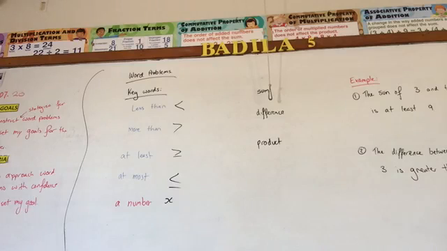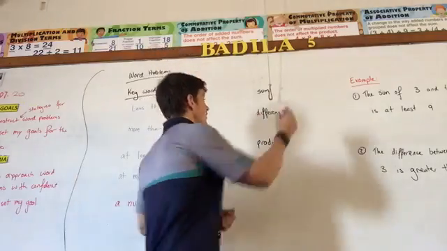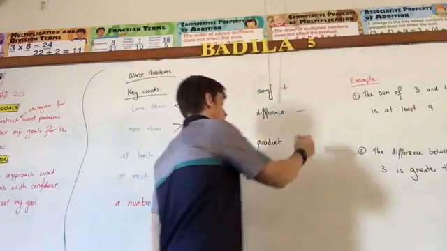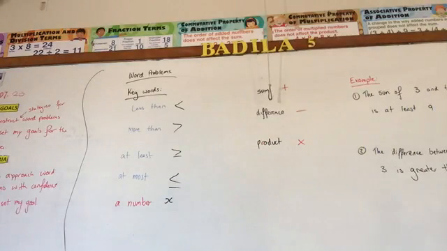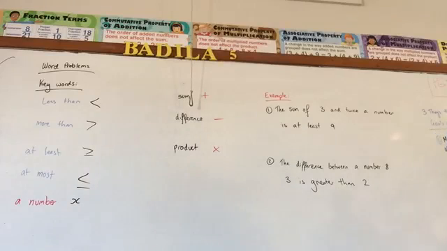Sum. When I say the sum of two numbers, what does that mean? Addition. The difference. The product. Very good. You should now be equipped to solve our examples on the board, but just in case you're not, we'll go through the first one together and then you can have a crack at question 6 by yourself.